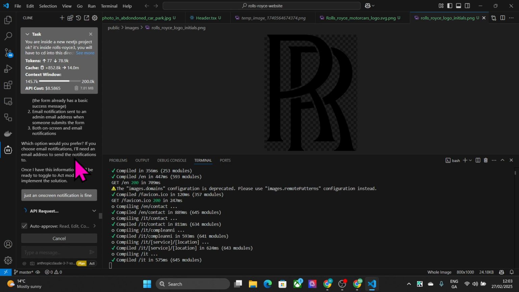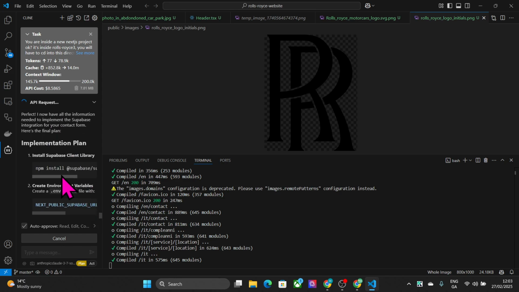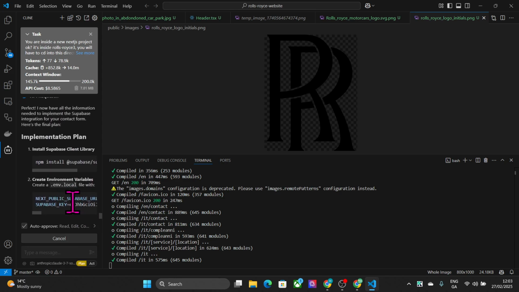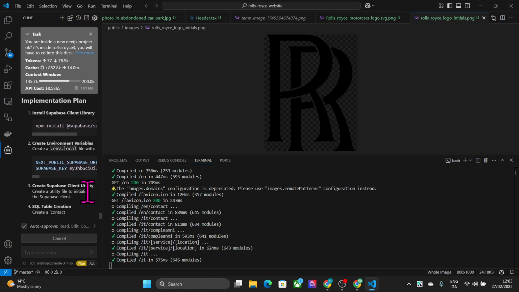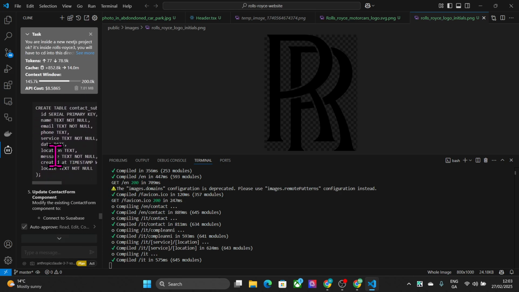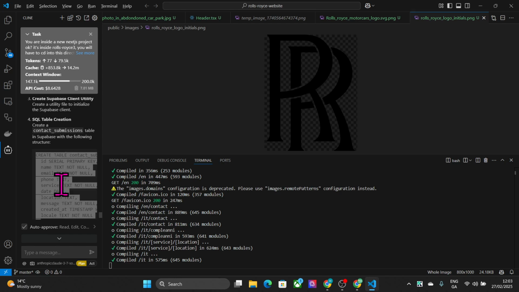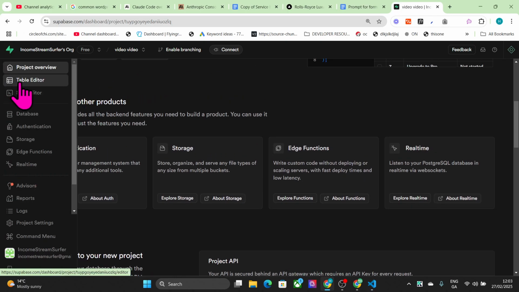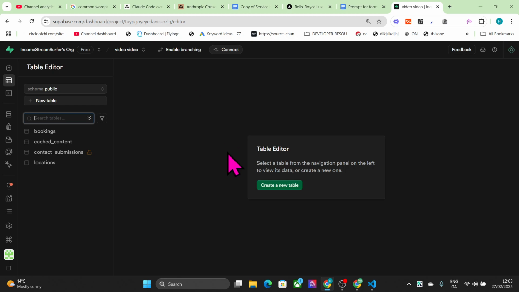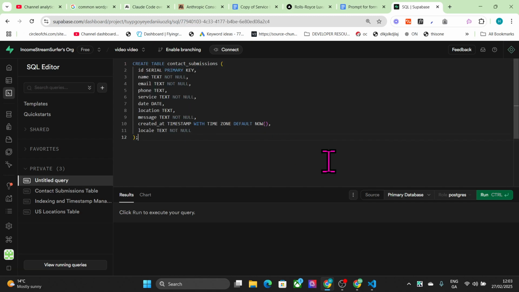I don't want to be getting into sending emails and stuff. Once you get into SMTP, things just get super complicated, at least in my head, they do. So this looks like it's now done and it's ready. So the only thing I need to do is SQL table creation. The way this works is it gives you this little piece of code. You just need to copy it. It will always give you this. You need to go to table editor, create new table. Oh no, sorry, this is wrong. SQL editor, paste this, and then run.